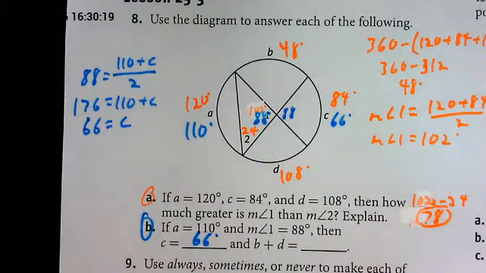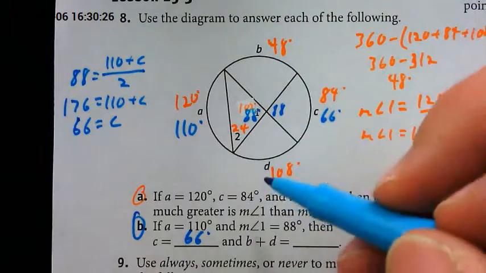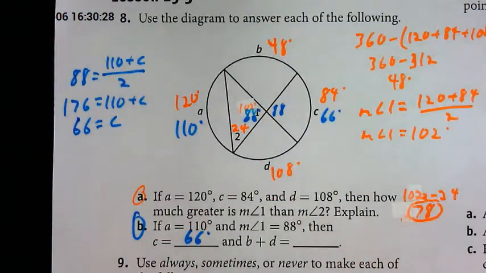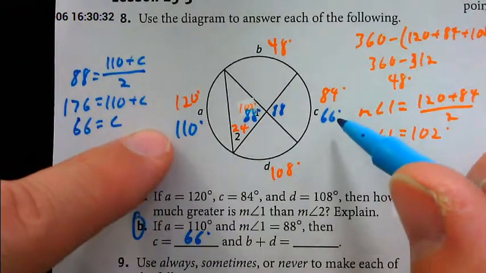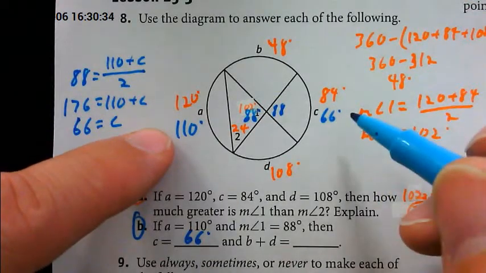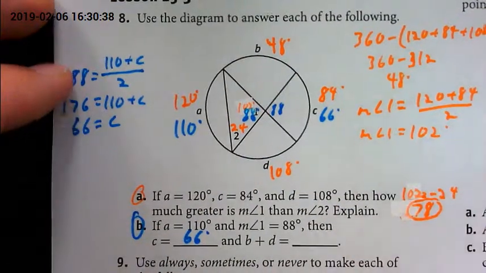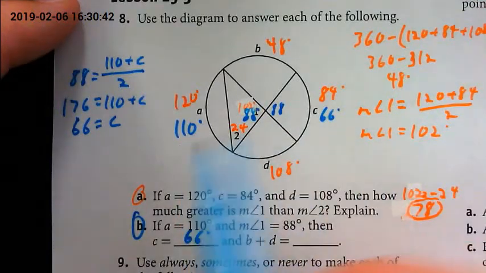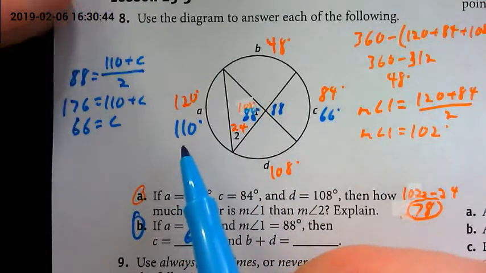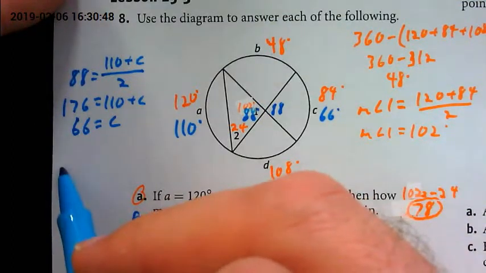And then finally, for B and D, well, we don't have to find them individually, right? It's not asking us to find them individually. So all we need to do is take the two values we just found, add them up, and subtract them from 360, and we'd have the remaining two arcs. So again, we don't have to do any extra work. Make it easy on yourself. Add those two up. Those two together is 176. So subtract that from 360.